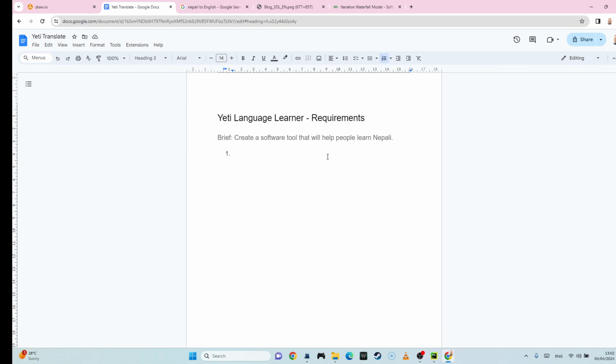Now I need to decompose that task into smaller stages, into smaller requirements, into a list of requirements, in fact. So what things is my program actually going to be able to do? Okay, so first of all, it's going to store words and the relationship between English language and Nepali language.